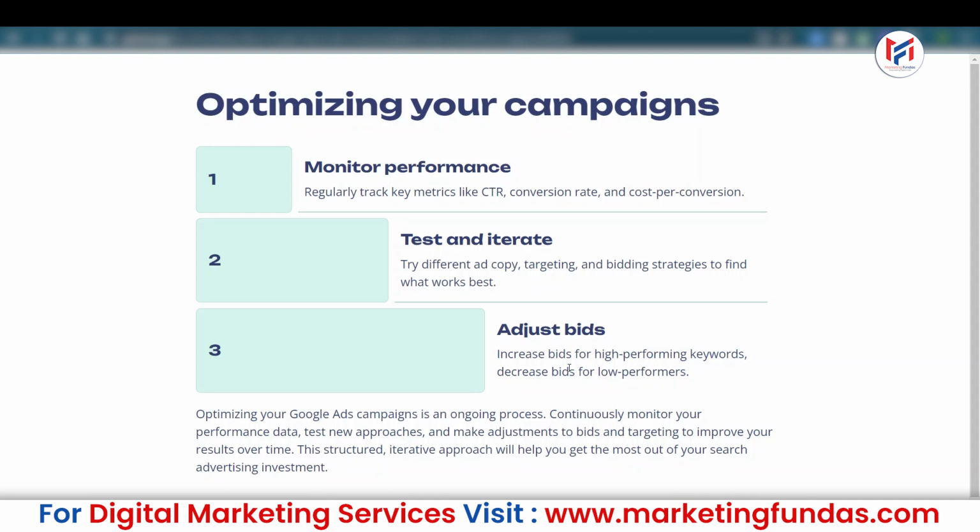Don't increase the bidding of bad keywords. That's the wrong practice. If the keyword is not performing, do only one thing, just lower the bid, right? Just decrease the bidding, and the keyword which is performing or giving you good results, increase the bidding for that. That's the thing.